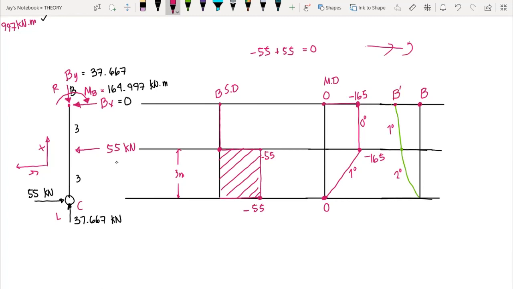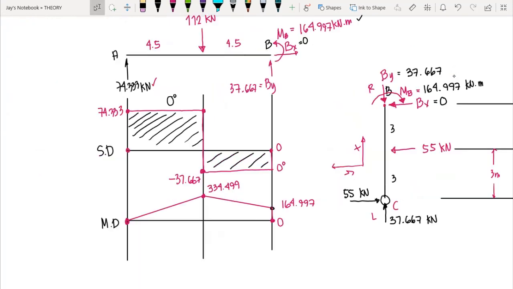So there is a movement at this point, unless otherwise this has a support. If this has support, especially if this is a hinge support, that means this is restricted to move horizontally. But since this is a non-rigid support, or this has no external support at point B, then there would be a possibility that our point B will move either to the right or to the left side. Okay, now how about the horizontal deflection diagram?